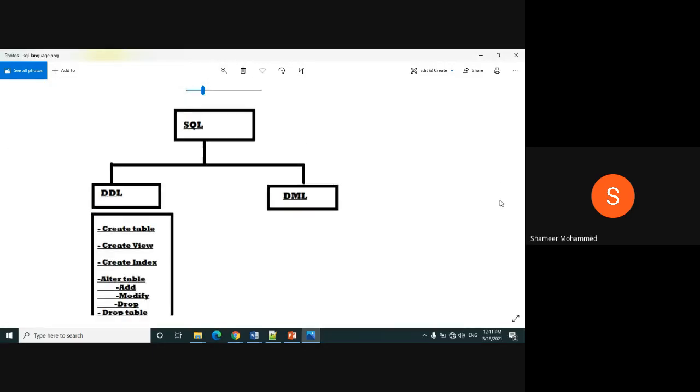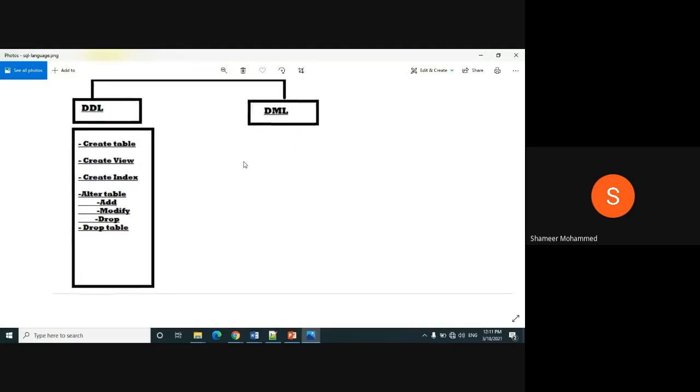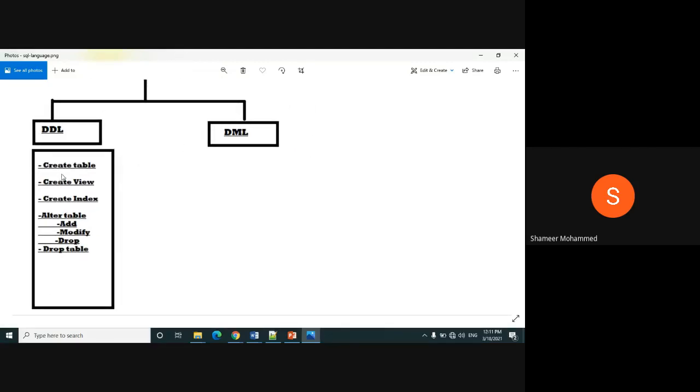So this is the lecture we are going to study now. In SQL, the first part is data definition language, and another type is data manipulation language. The command here is create table.